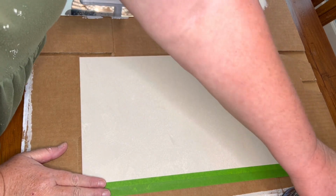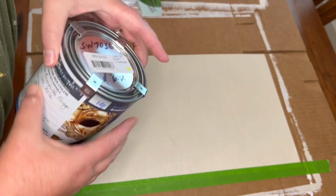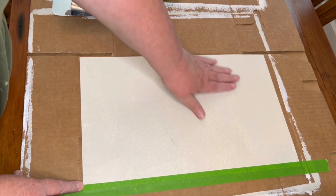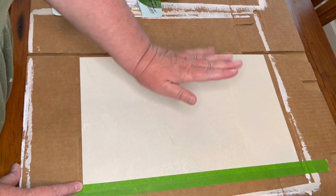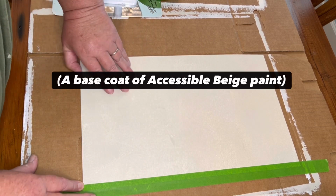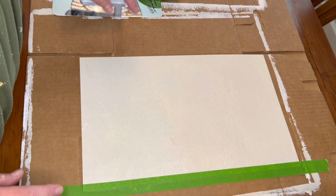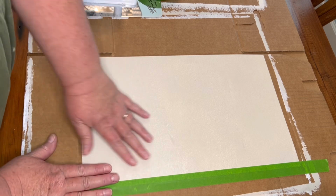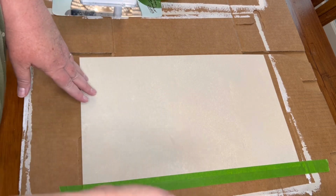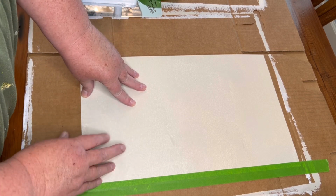This one, the plaster I'm using is a Sherwin-Williams color called Accessible Beige. So I bought a quart of Accessible Beige, put just one, you could put 2 passes of Accessible Beige on a polystyrene board, okay? And it doesn't cover it 100%. Like I said, I could put a second coat on, but I know it's gonna get covered up with my product, but I still wanted to start with the same base coat, okay?